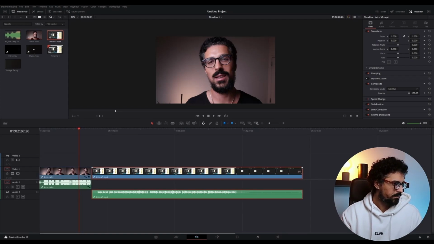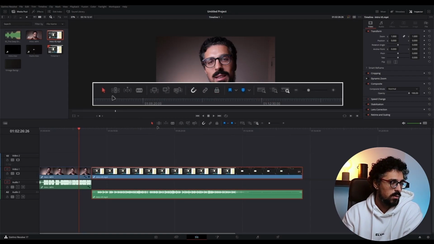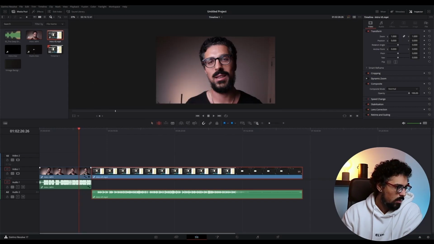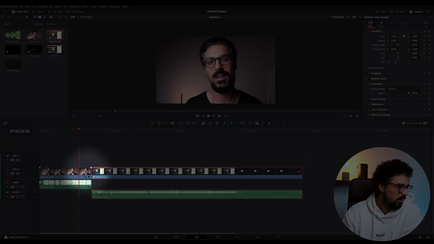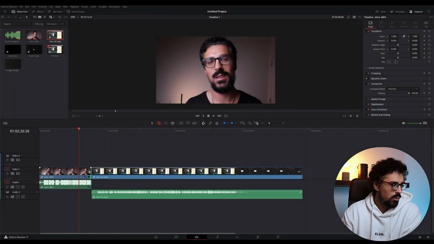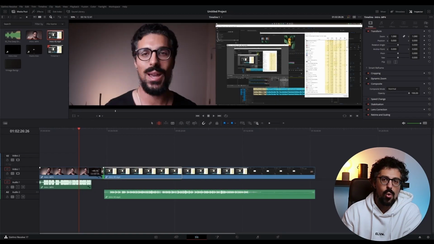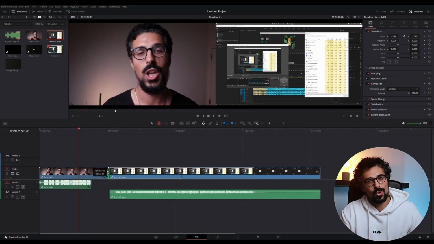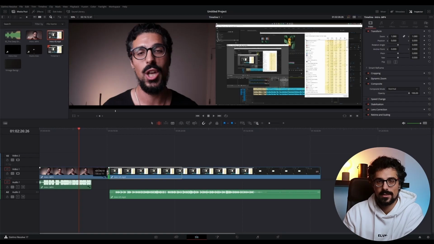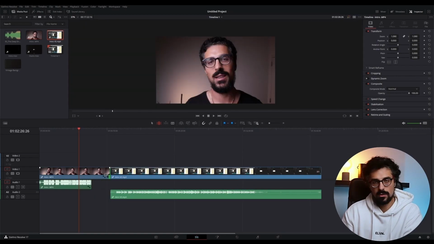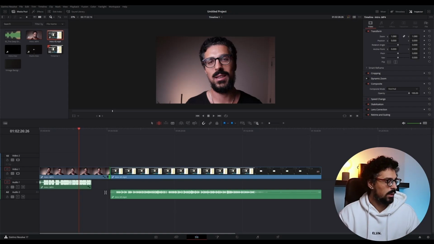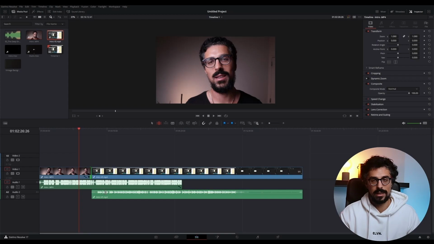Let's go back. What you can do is press on this trim edit mode, and now right at the edge of your clip you have this little weird icon. Just press right at the end, and now you can move the whole timeline to your left while extending your clip. Now if you're worried that my video is moving but my audio is not moving, this is because we are not working in a linked mode.